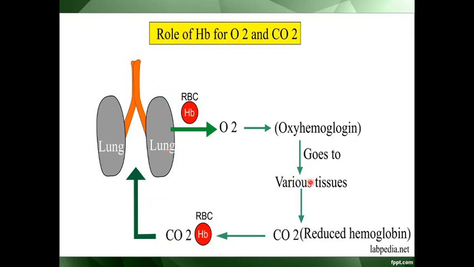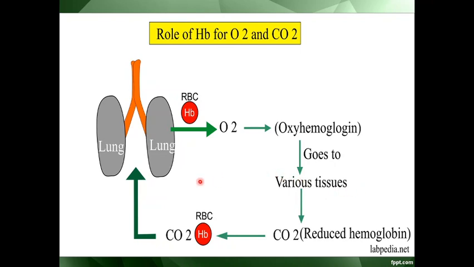How is carbon dioxide formed? When oxyhemoglobin goes to the tissues, hydrogen from the tissues combines with the hemoglobin, forming HHb. HHb is carried to the lungs. In the lungs, this is converted by the hydrogen ion and the bicarbonate. Bicarbonate is also carried to the lungs, and the HHb is also carried to the lungs.